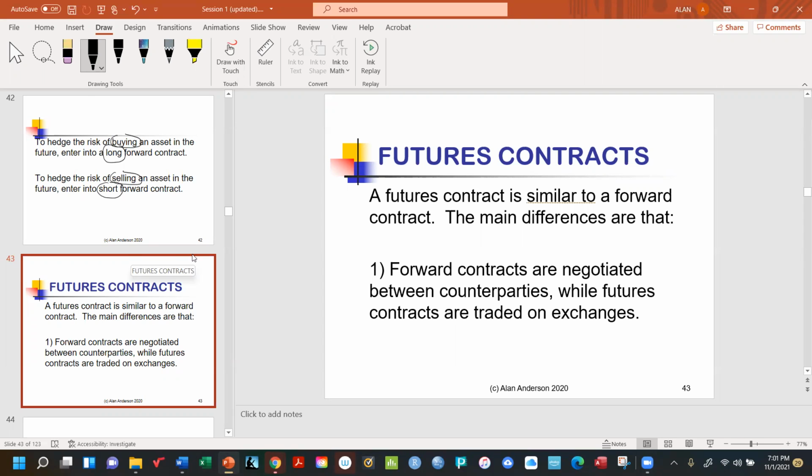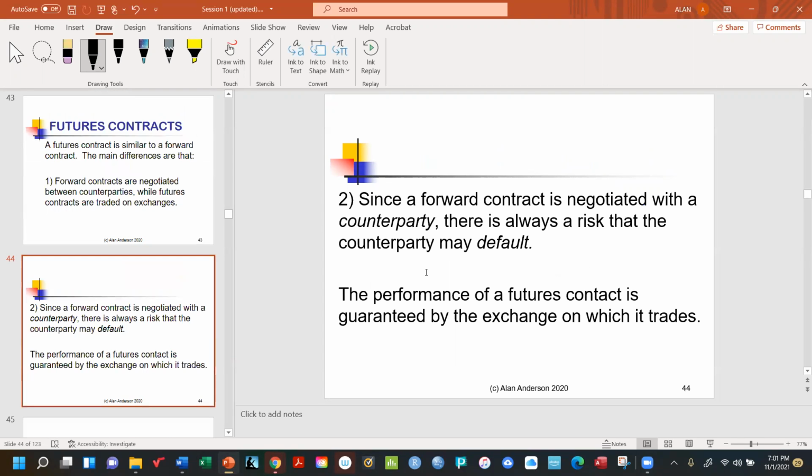Okay, now, what else is different? I think I mentioned this earlier. Since you're entering into a forward contract with a counterparty, you're always exposed to some kind of credit risk. It doesn't matter who it is. Even if you enter into this contract with Citibank or Chase Manhattan or JP Morgan Chase, Goldman Sachs, Morgan Stanley, there's always a possibility that they'll go out of business. And that would leave you holding the bag. It may not be a big probability of this happening, but it's always possible.